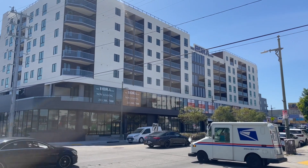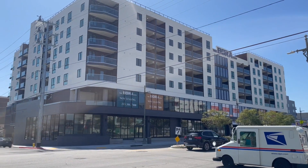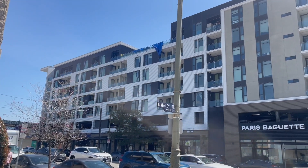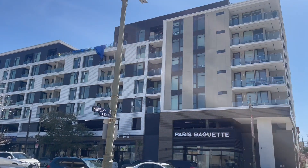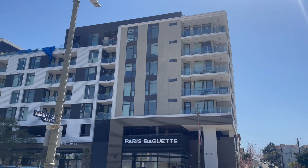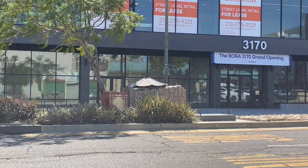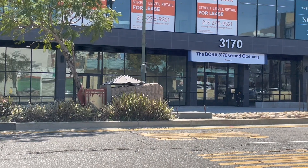Most are multi-use, so they have restaurants and shops on the first floor. They also double as parking garages. While I have mixed feelings about these, which I will get to at the end of this video, Koreatown is infamous for having a parking problem, so maybe these will help a little bit. I'm approaching the corner of Olympic and Western. I'm going to head north from there and then loop back around through a more historic part of Koreatown.